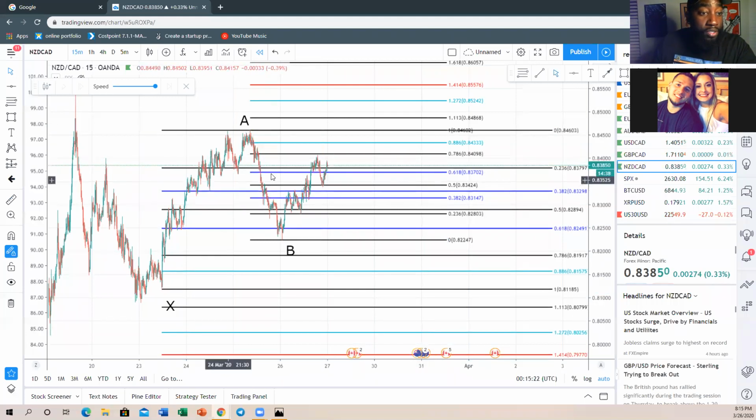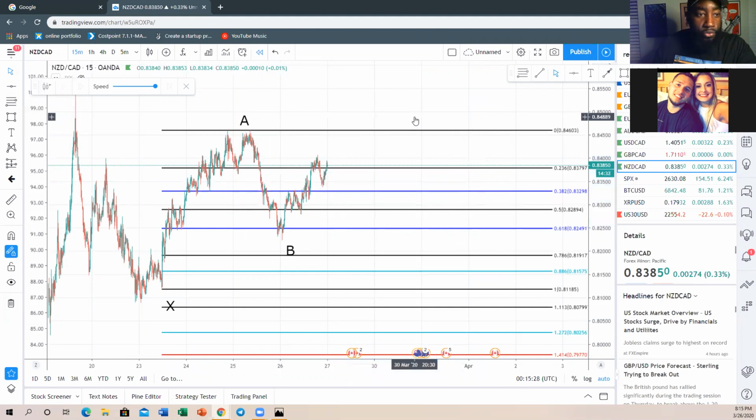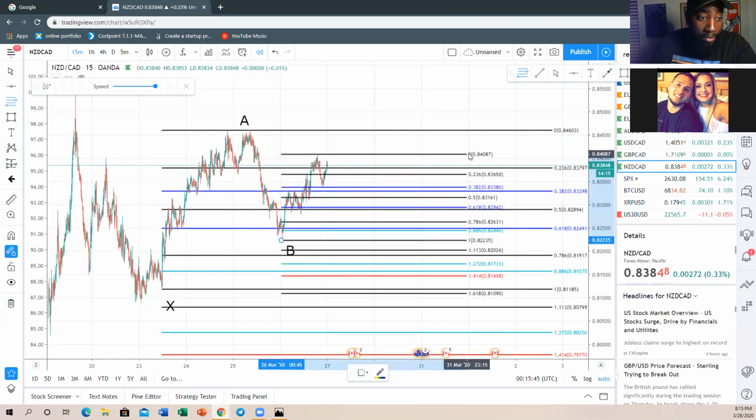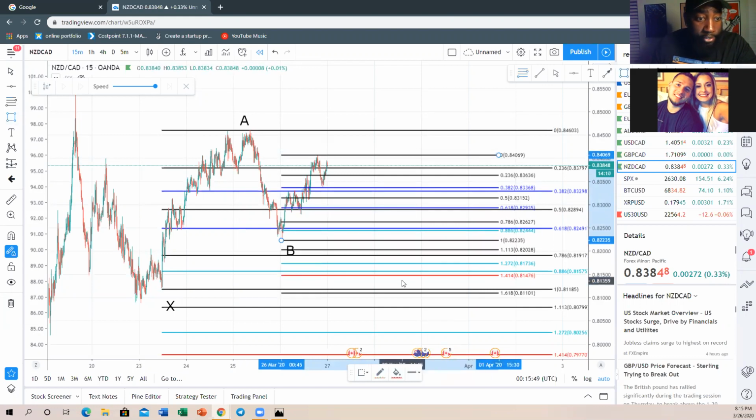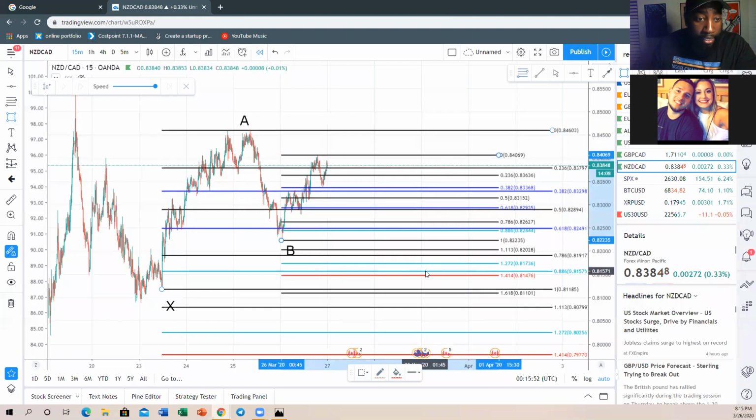Now, if it doesn't get to it and starts dropping, don't sell it. Just buy it at the bottom of your pattern. The bottom of your pattern will be when price gets to, well, we're just guessing right now because we don't know exactly where price is going to stop, because I'm not sure if that B is solid. I told you guys in the previous class that I don't like when the C point is in between 618 and 786. I'd rather touch one of those definitively, even if it just wicks off of that. I'd rather touch one of those and then start to turn around, because if not, you end up caught in the trap of, oh, let me sell this because I see that price might go down.